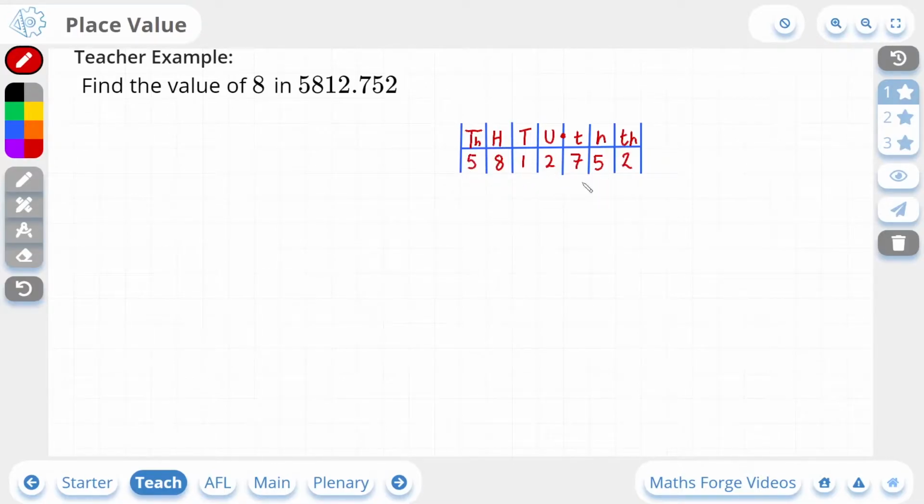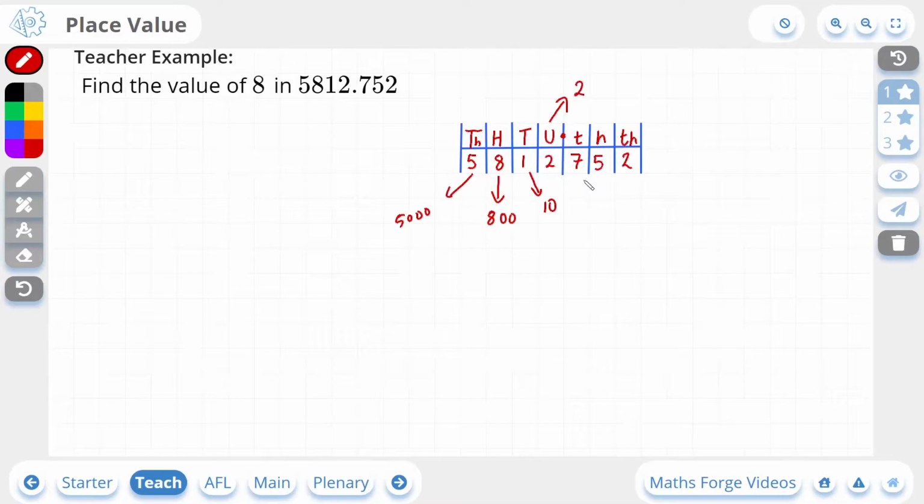Now, what you should understand about place value is that each of these digits is a multiple of the place that they're in. So thousands, this is going to be 5,000 as a number. This digit here represents 5,000. And this digit here, the 8, is going to represent 800. And this digit here, which is a 1 in the tens column, is going to be 1 times 10, which represents 10. And for the units, it's going to be times 1, so it's going to be 2 times 1, which is 2.